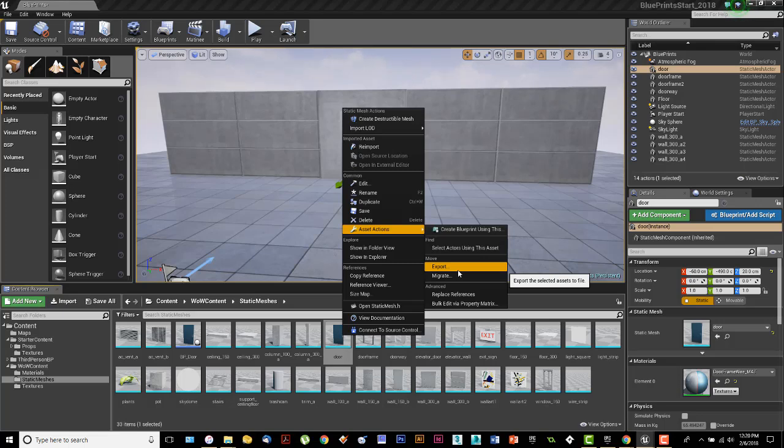In fact, that's what you're looking at on the screen. The floor, the concrete walls, the concrete doorway, and the door were all exported out of a version of the program, 4.18, and I brought them into another file and reassembled them. In essence, I had to rebuild them so that they would work. You can't use a 4.18 model in a version 4.8, so I have to go in and do that. You also have Migrate there. And Migrate is a handy tool. One of the ways that I got the light into here, it comes from the complete content.